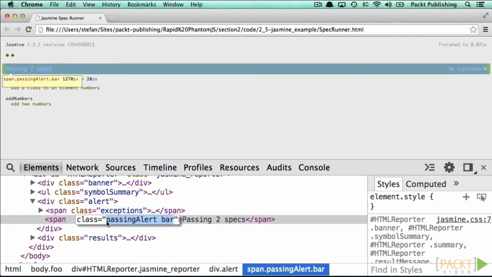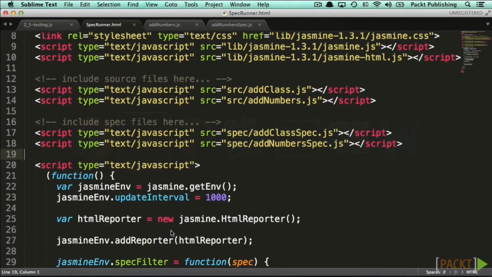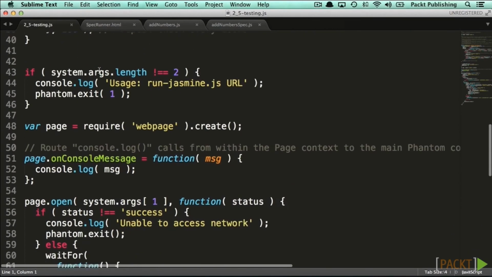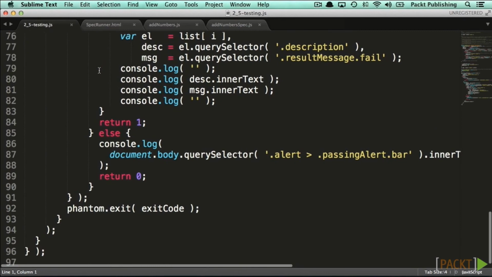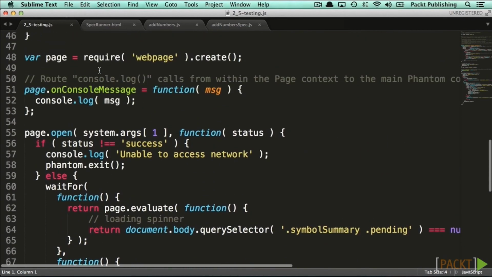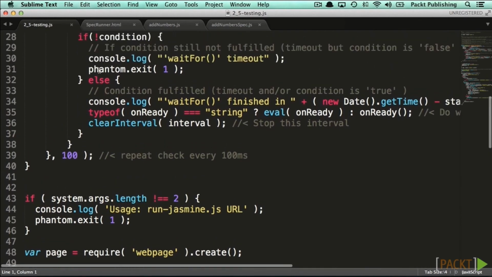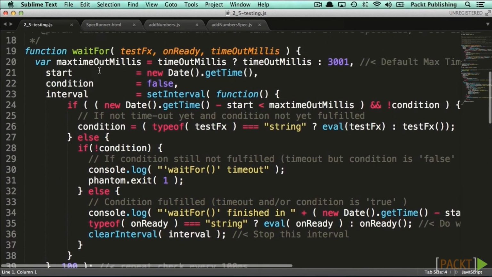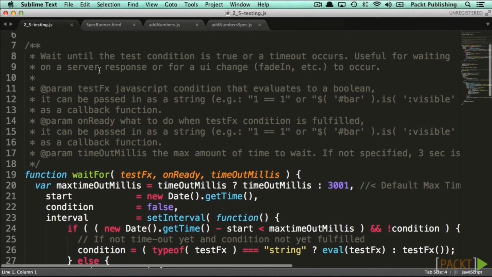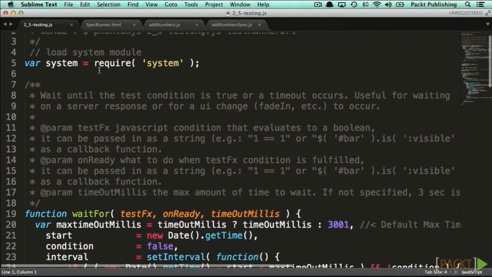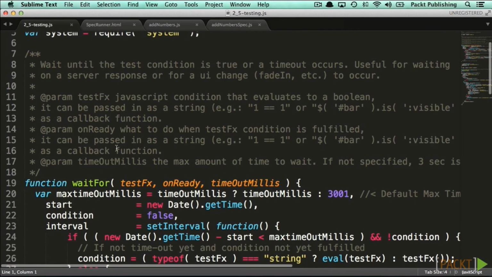And let's check out the runner script. The nice thing about these test runners is that there's probably already a test runner written for PhantomJS for your preferred unit testing framework. You have nothing to worry about as far as the runners are concerned. We just want to check it out now so that we know how it actually works. This is the most complex script in the whole Rapid PhantomJS course. But don't worry. As mentioned before, you usually don't have to deal with it by yourself.